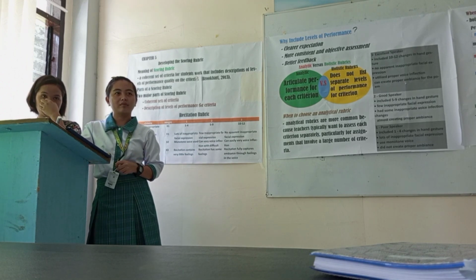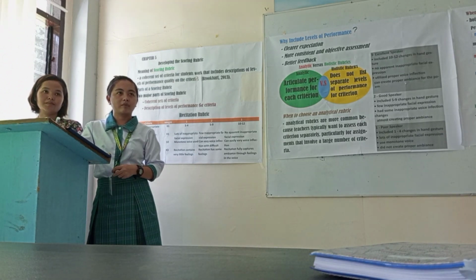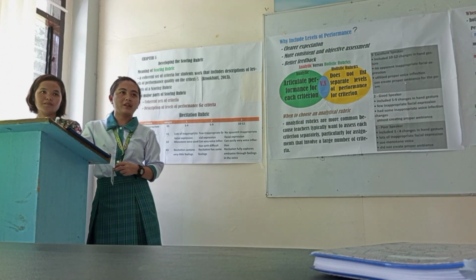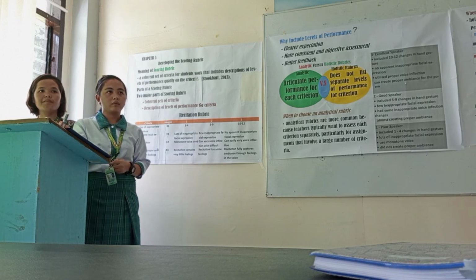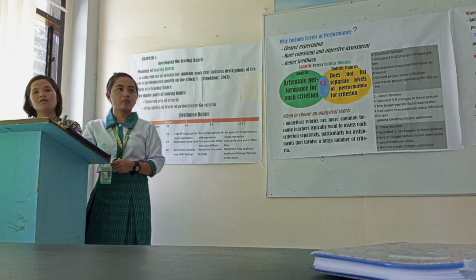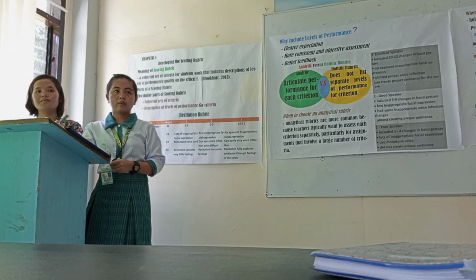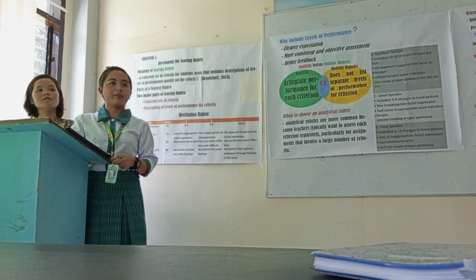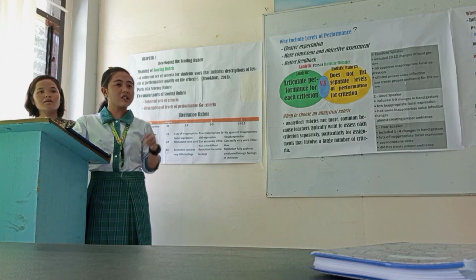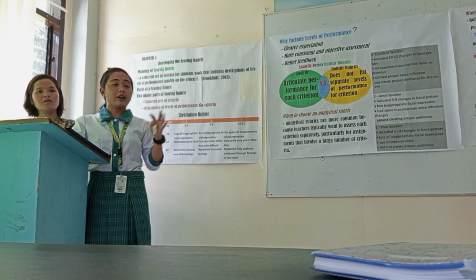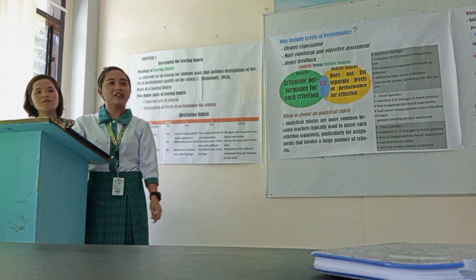As a teacher, because holistic is easy to create, to prepare, than analytic. And holistic is usually used when the time is short, for simple activities. But for performance tasks performed at the end of the semester, then you can use the analytic. But for better feedback, for example, your students ask you about the score you gave them, is holistic criteria still applicable or is analytical criteria much better?